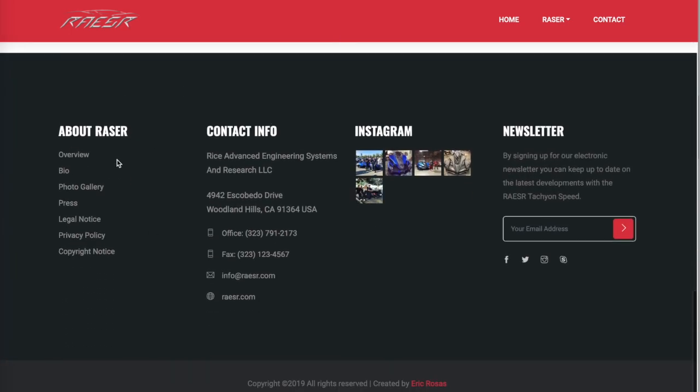Then I have your information here on the bottom. Same thing with this menu up here. We added some on this side here. You don't have a legal notice, privacy policy, or copyright notice on your website, but I added these links on here. And of course, if you have that information, you can always plug it in if you decide to. It has your information, your address that I found online. Of course, this is not the phone number that you're using on your website, but this is the phone number I found after doing some research online on you guys. Your email address, of course, your web link.